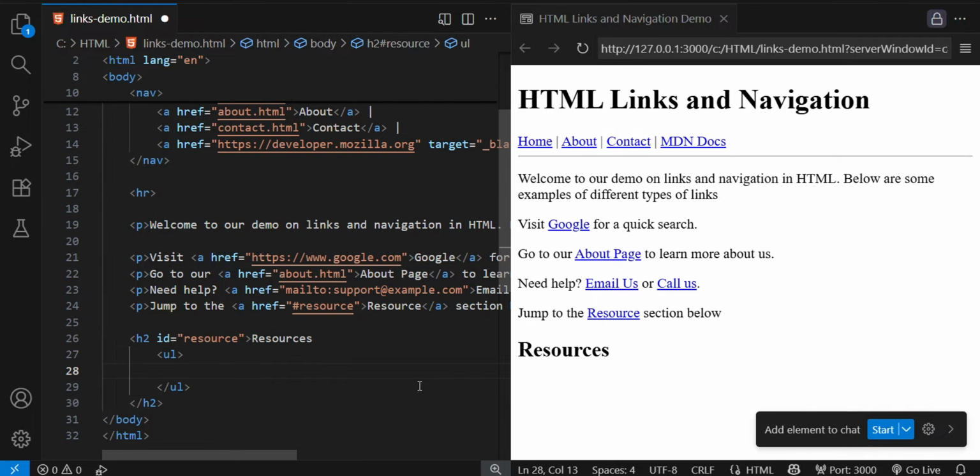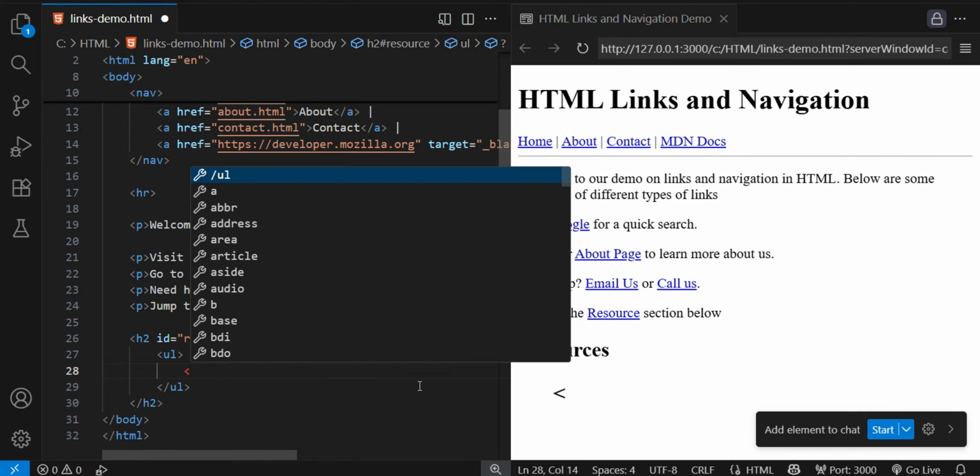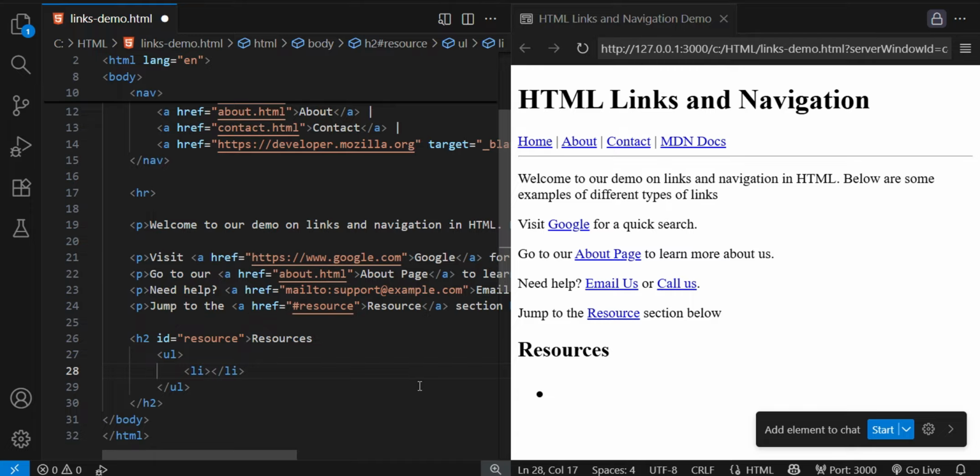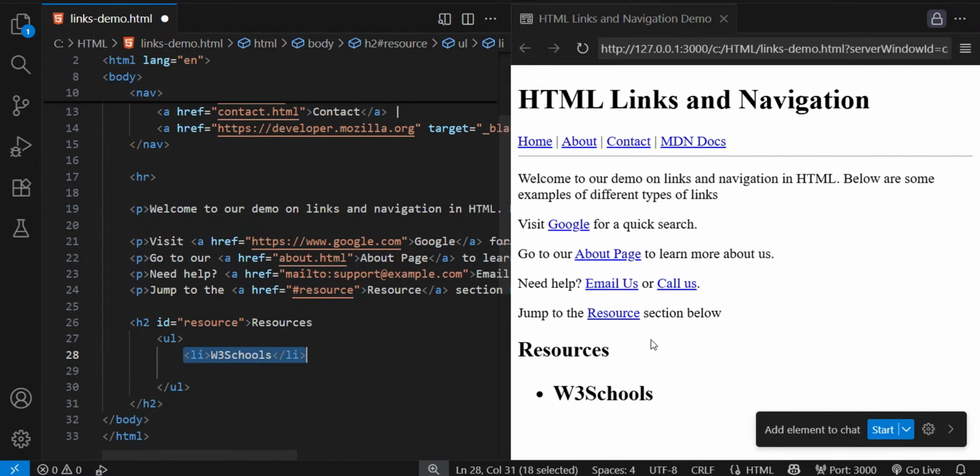So, unordered list. Inside our unordered list, we're going to add a list item. First one is W3 school. Another list item is MDN.